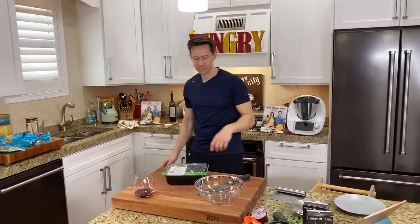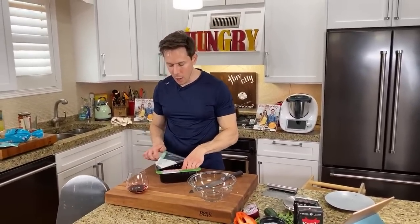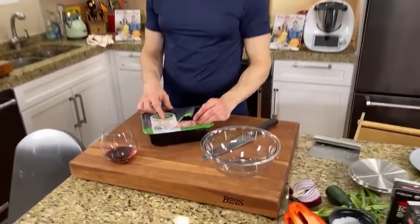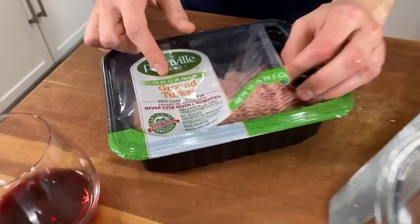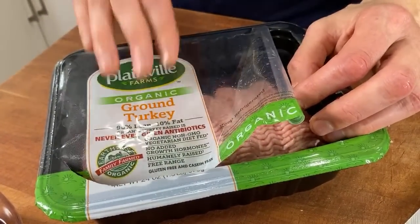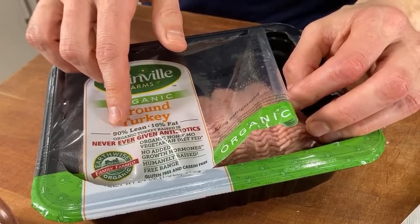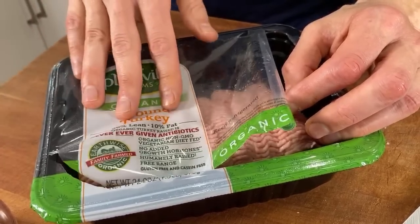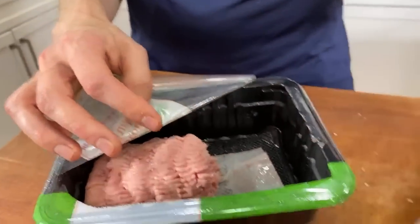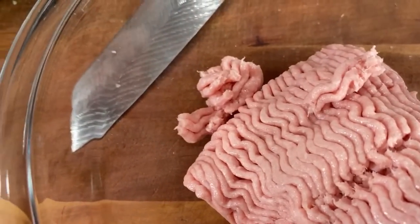Okay, good to know. Okay, so we have a pound and a half of ground turkey. Look at the time limit on the live streams. 45 minutes are left, or less. That would make Destiny very happy. This is ground turkey thigh, but they never say it's thigh. If it doesn't say ground turkey breast, and if it says anything lower than 93 or 90, this is ground turkey thigh. You don't want to use turkey breast because it's just too darn lean, okay? Now, we'll put the turkey meat in there. I'll make a bunch of this.